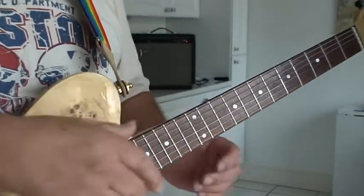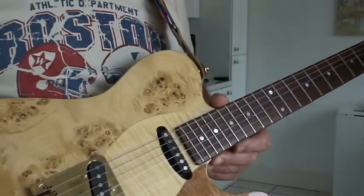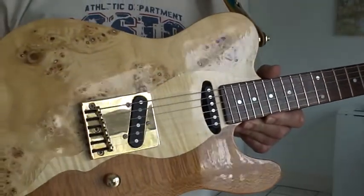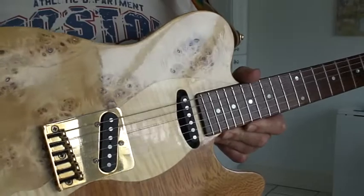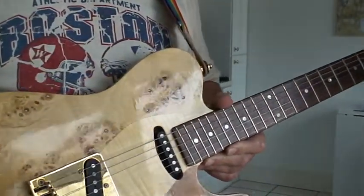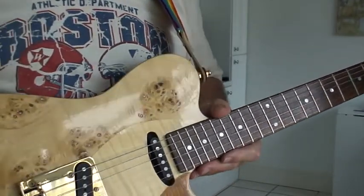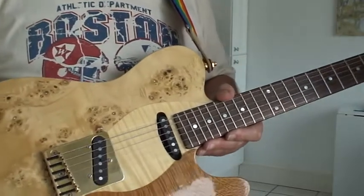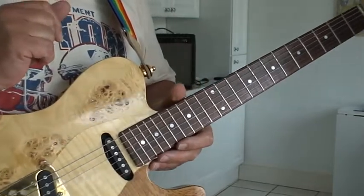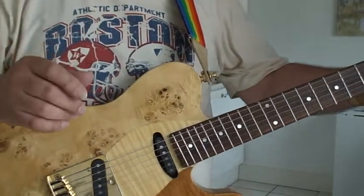I'd like to show you this new guitar I've made, and in particular the new zigzag pickups, which look exactly like stock Telecaster single coil pickups. The way I've designed these, they are very responsive pickups, and the very good thing about them is there's no feedback — or very, very little feedback — and you can play these quite loud without running the risk of getting the big squeal.